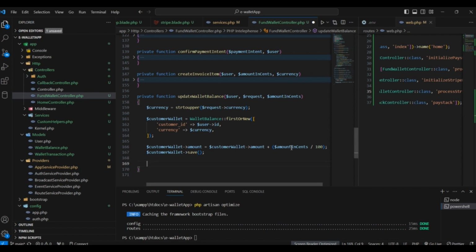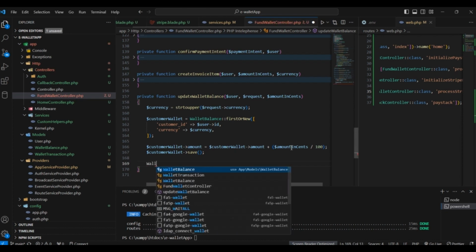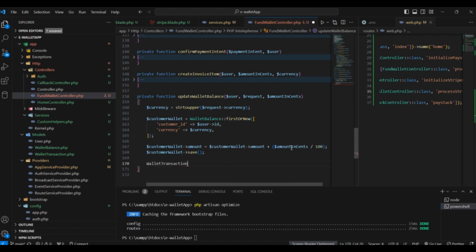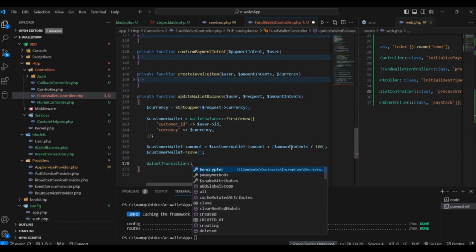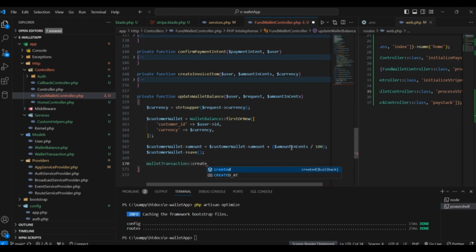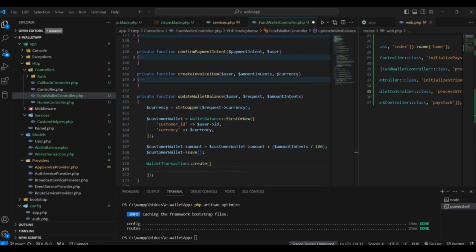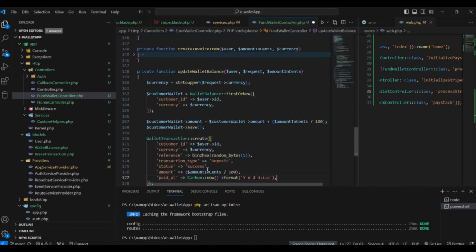Okay, so what we've done is we've updated the wallet itself, and then we need to track the transaction. So I think it was wallet transactions, or rather we need to save the transaction. Create. Okay, so I've actually just written it somewhere else, and I'll just copy and paste that here.